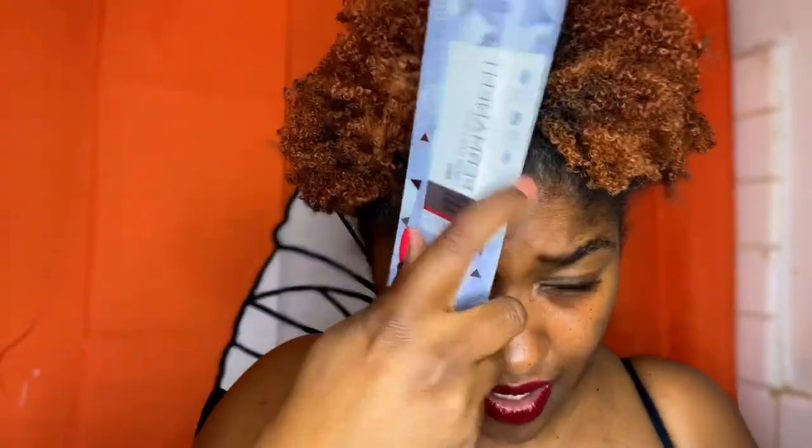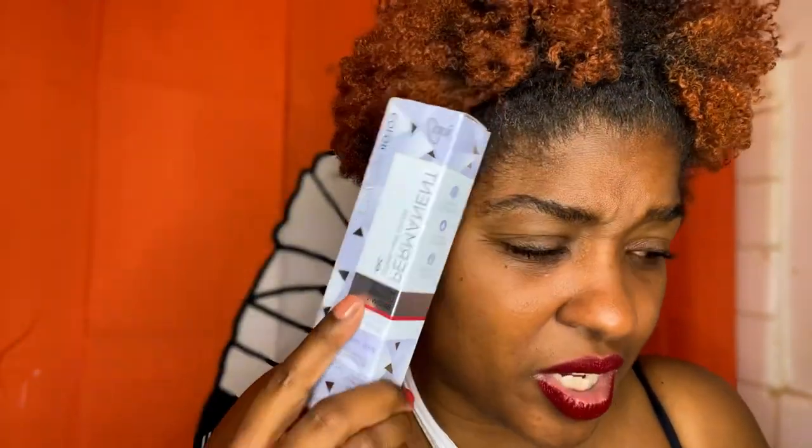So today we are going to be doing a medium copper brown on my roots because I want to fade out this color. I want an ombre effect, so I'm going to be doing a medium copper brown on my roots and blend that into a light copper brown, which is pretty much the color I have on the ends as highlights. So as it grows out, I'll have like three colors coming into play. All I have to do is touch up my roots — I never have to do my ends.